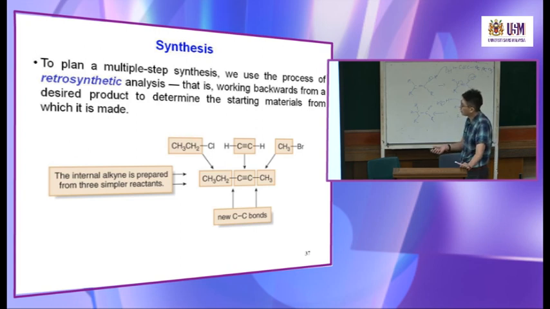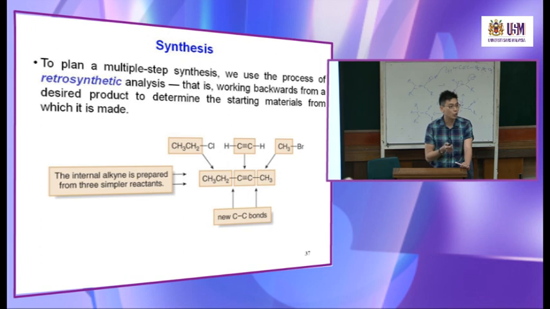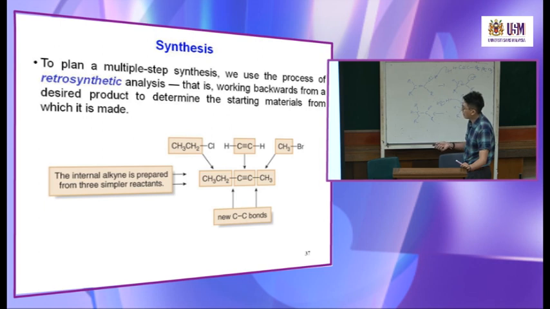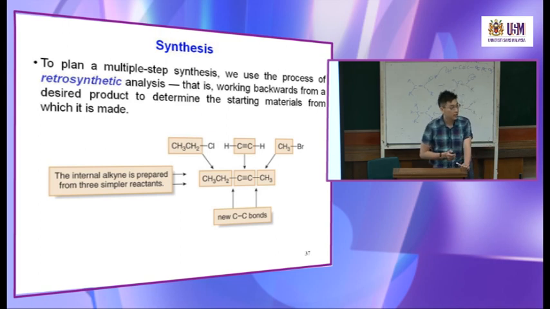Actually two steps is enough. If you didn't mention how many steps, of course you can just use a terminal alkyne with 3C. Unless it's specified that you can only use alkyne with 2C. Then you have to start with the primary alkyl halide, and you need the simplest alkyne here. Of course, you need to react with the base, NH2 negative, to generate an acetylide anion. Then the first step involves SN2 synthesis.